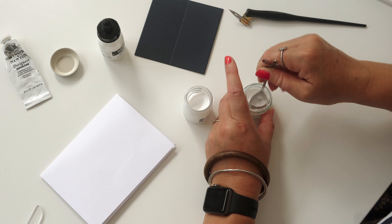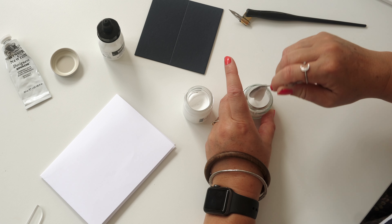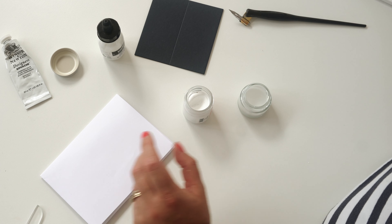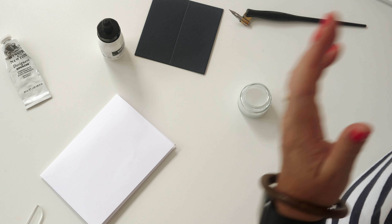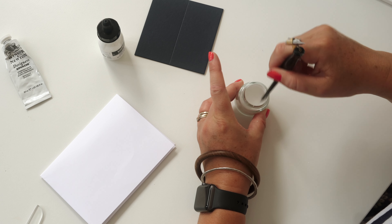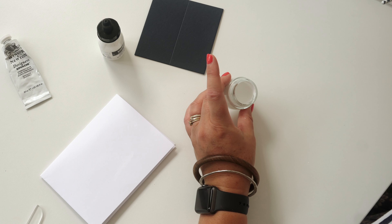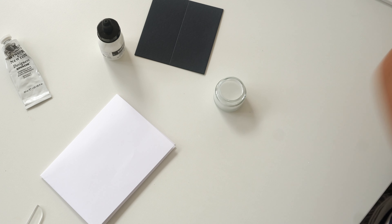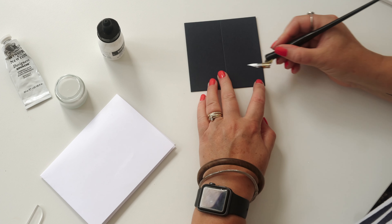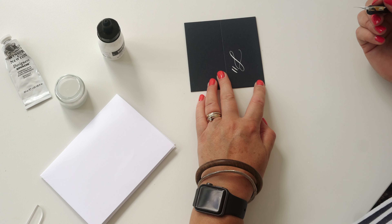You don't need to add anything else. Some people say you need to add gum arabic but I prefer it like this. This will keep for such a long time. If it gets a bit too clumpy and a spoon doesn't work, use the end of your nib because that gets into everything. You can see that's quite a nice consistency already — we'll just test it on a scrap piece of card. What you want consistency-wise is to be able to achieve your hairlines. You can see that's what I've achieved there. So that's how you use your ink.